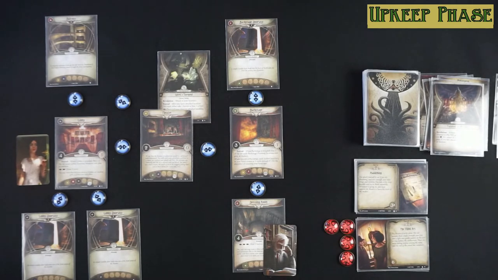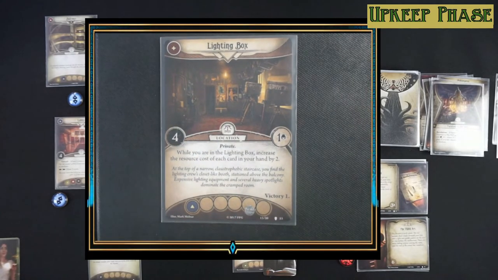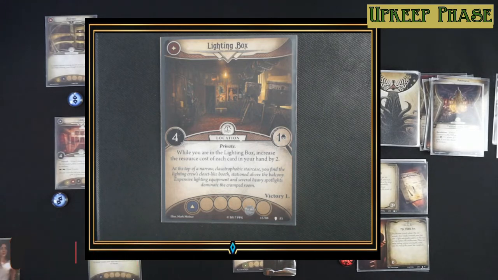Oh, those need to go back into the chaos bag, sorry. Those tokens need to go back. Can't play assets or events, so, shilshing move. Yeah, let's move for a second action, down into the left-hand lobby doorway, and let's see what this says. So that's a 4, one clue for each investigator. When you are in the lighting box, increase the resource cost of each card in your hand by 2. Okay, but we get 2 clues on it, so that's good.